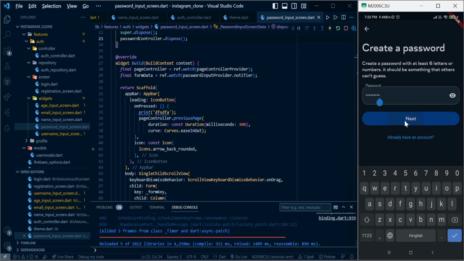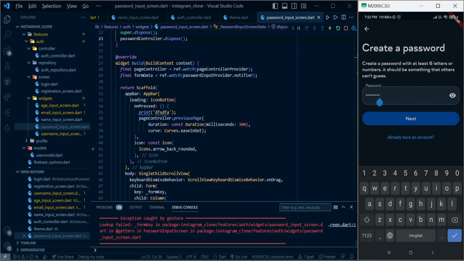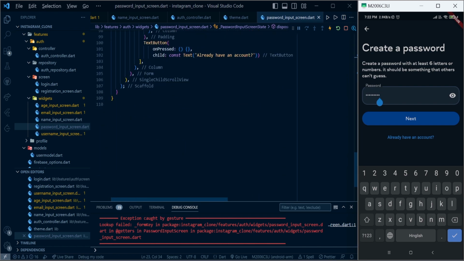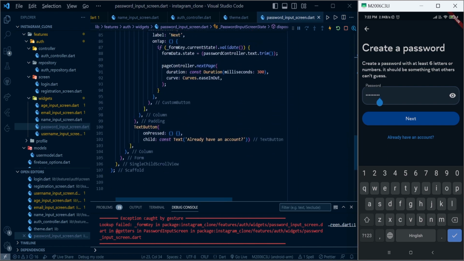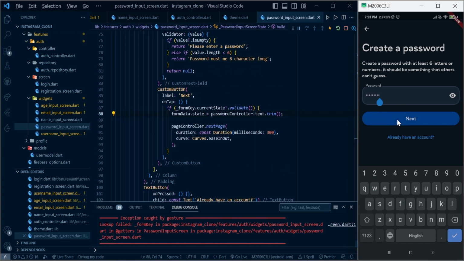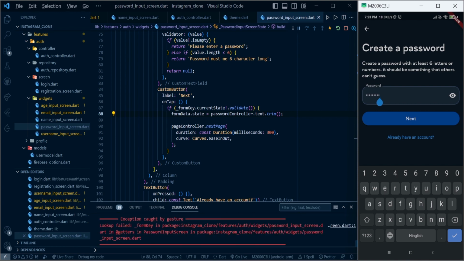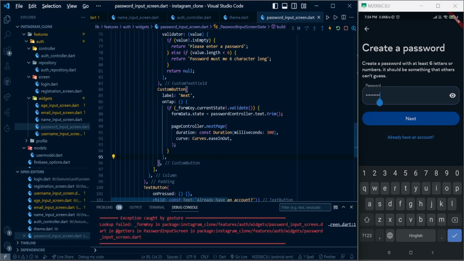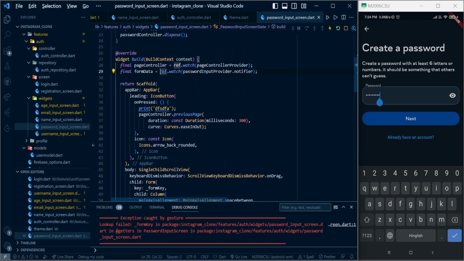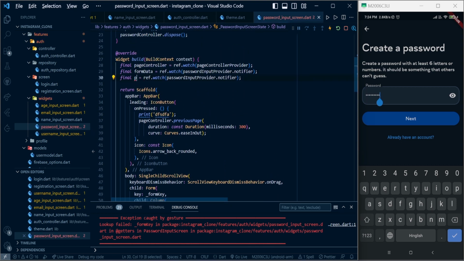And now if I click on next, we are getting the error. What the error is, if I type, we are still getting the error. And yeah, we are getting the error because we need to do one thing.